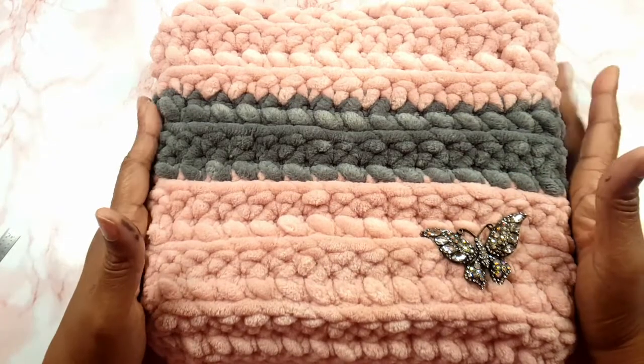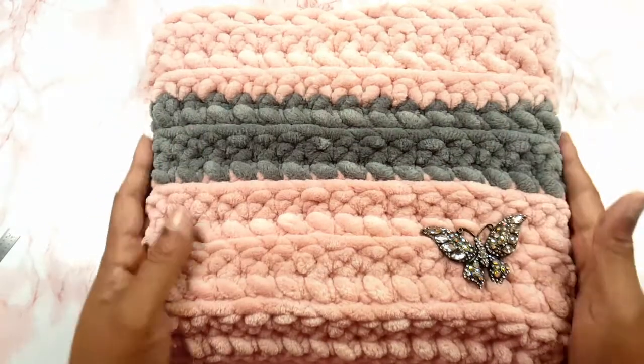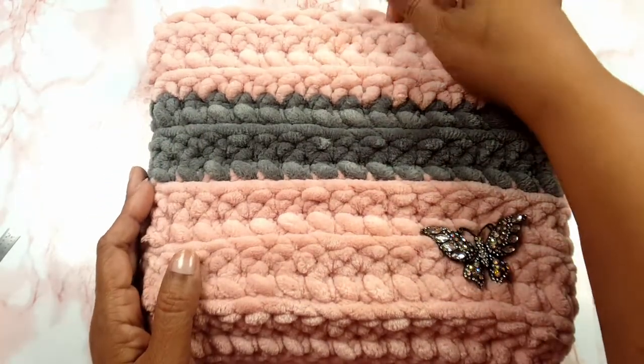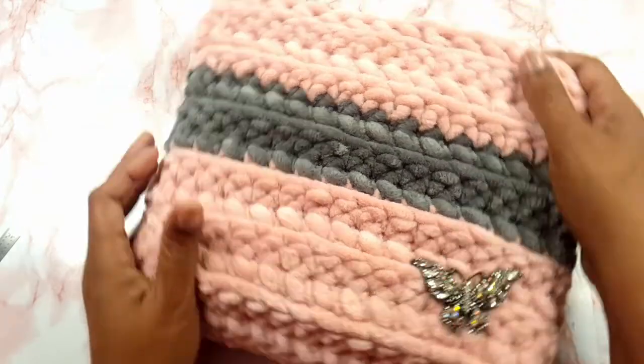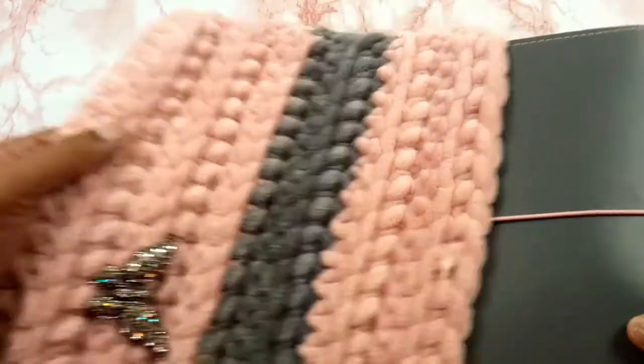Today I'm doing a plan with me in my A5 Foxy Fix. Yes, there is a Foxy Fix in here. This is my planner cozy, which I made. And I'm gonna go ahead and take out my planner.